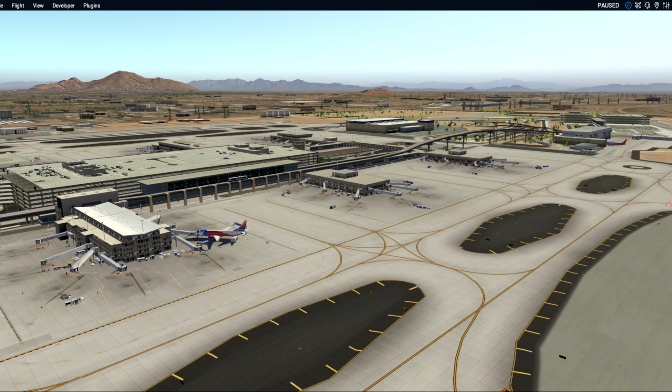So I don't think there's much of an excuse that these airports should be released for money without some kind of taxi route in there. Phoenix here took me less than 4 hours to put together. You're a payware developer, you spent hours and hours and hours doing textures and custom work and 3D buildings. You can spend the extra 4 hours to make the traffic routes. It's not a feature that should be neglected anymore because third-party developers are going to rely on these airports to be in a complete status for them to be able to utilize programs such as World Traffic 3. And to go along with that, you need to start setting up gates too.